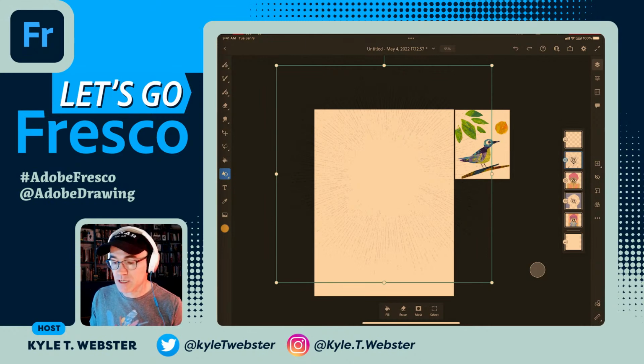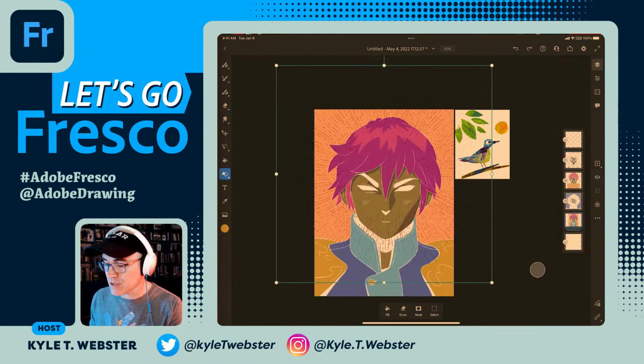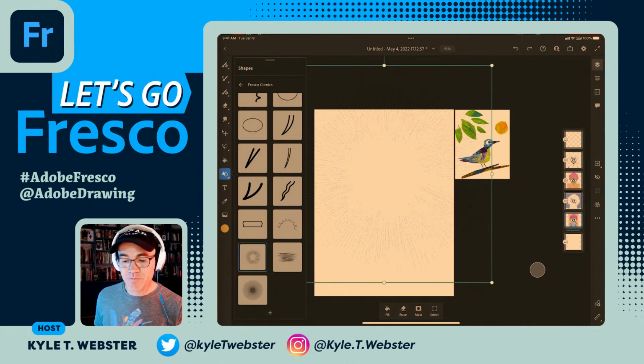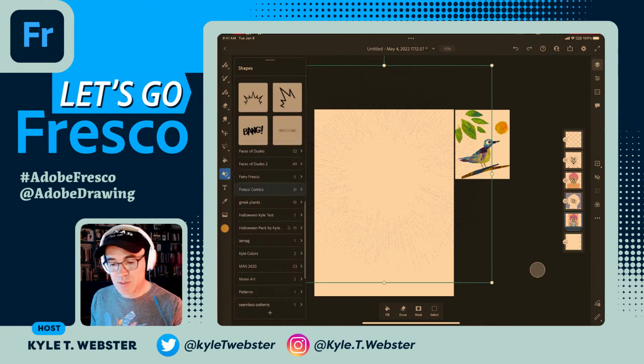And that's what you're seeing right now, because I used it for the background of this character here. See that? It's got those cool lines that are radiating outwards from behind the head. That's the shape that I used right here. And where that comes from is this Fresco Comics shapes library. And shape libraries are exactly like color and brush libraries.